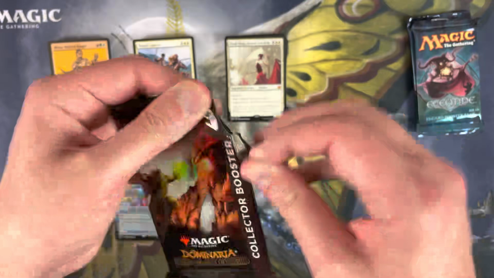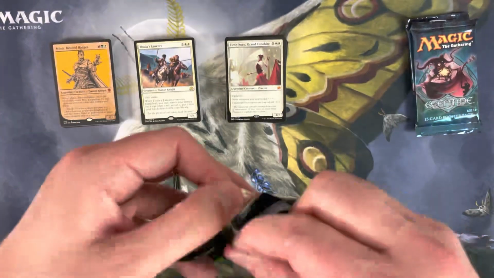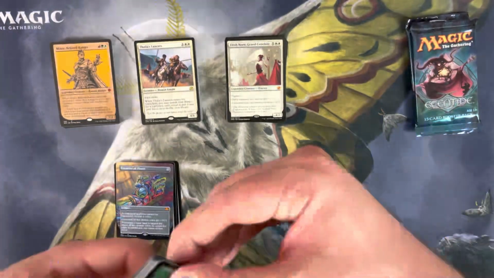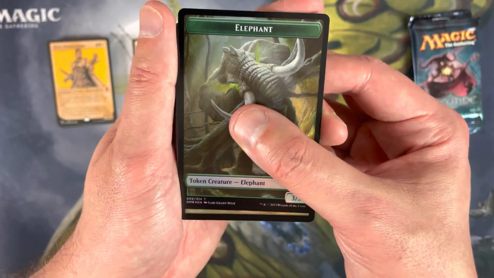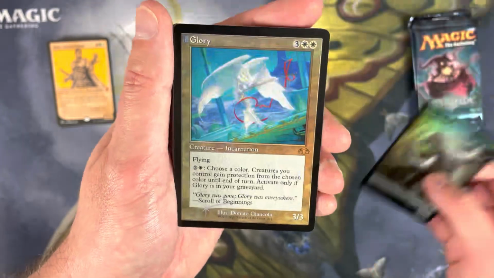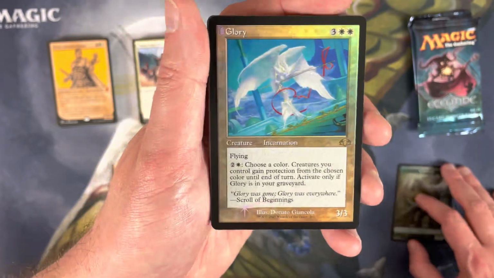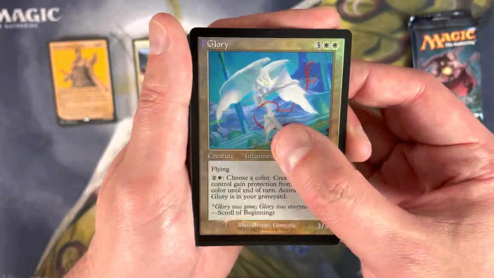See if we can. Elesh Norn is definitely the most chase card that we've pulled so far. But we've got a couple packs to go, and I'm really excited as we get to those Eventide packs. But all right, let's not jump ahead. Here we go. We're going to start off with a 3/3 Glory. All right, so foil retro frame Glory. Again, not exactly what we're looking for out of that slot. Let's see if we can do a little better this time.